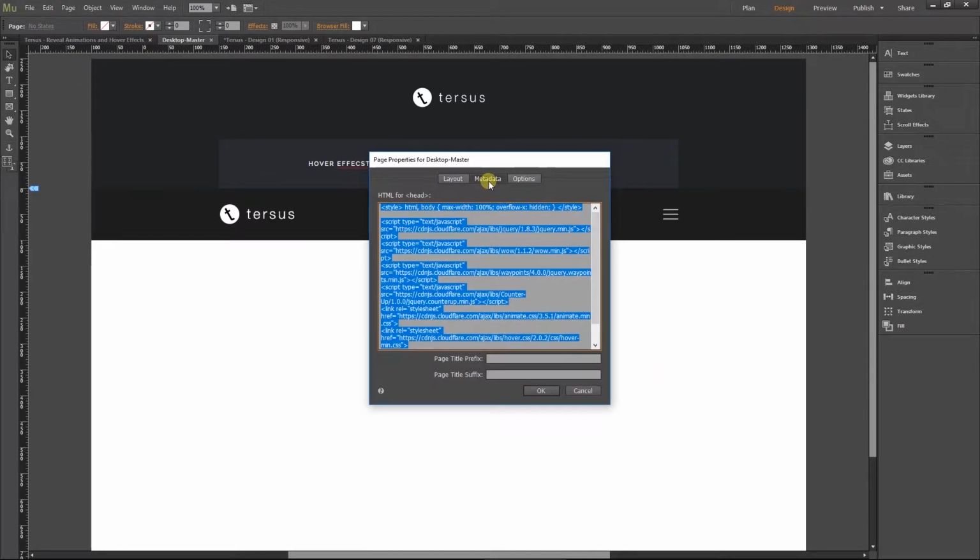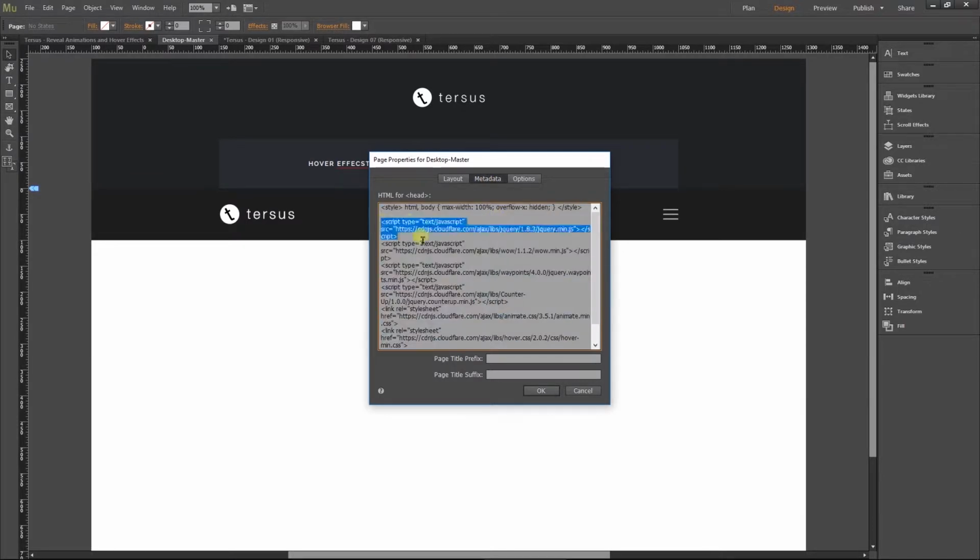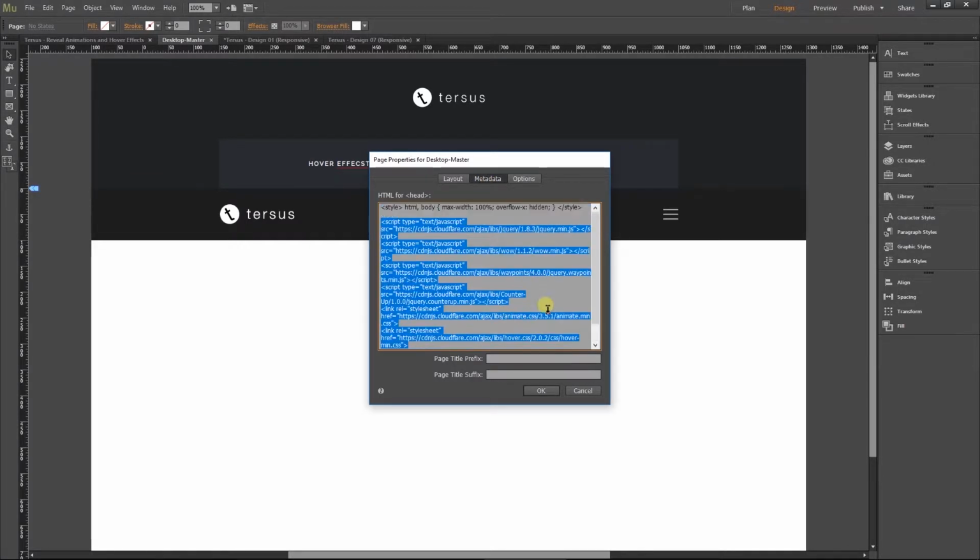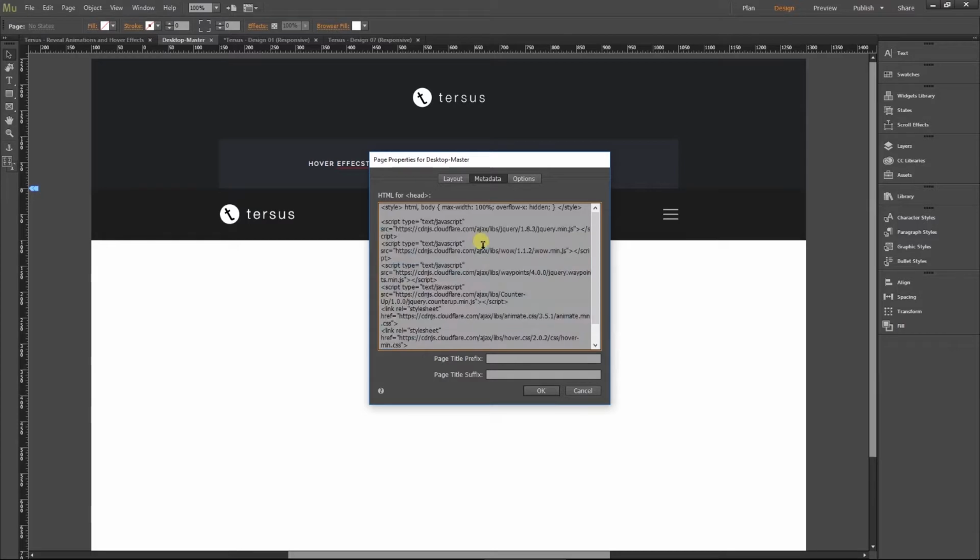Inside the metadata box, there are some lines of code, script tags, and also link tags that connect this project file with the online script and also the CSS library online, and also with the local CSS and JavaScript file, this one.